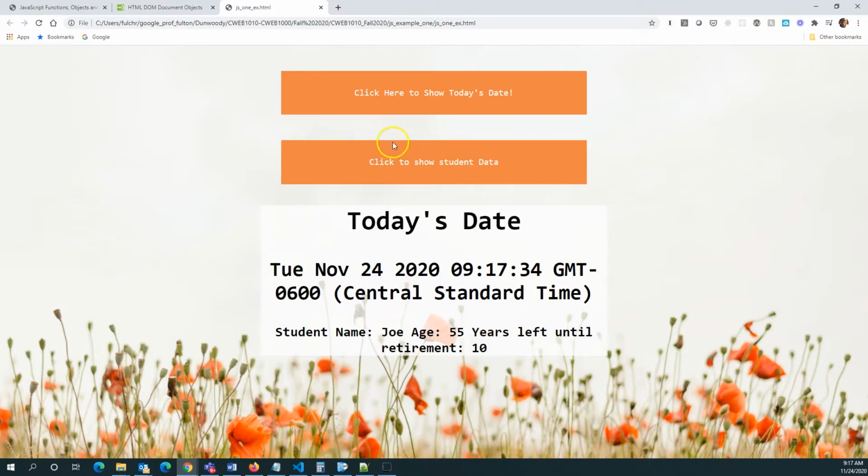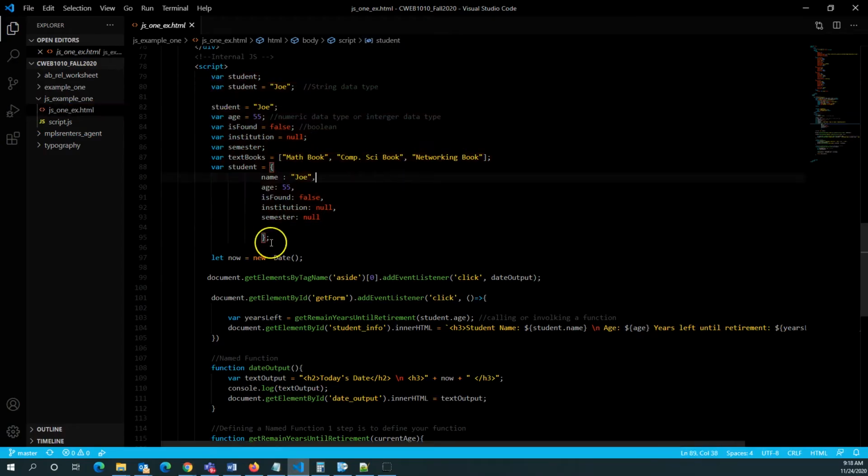What we're going to do is modify our script so that whenever the student clicks to show student data, we're going to have the end user input the name and their age. So we're going to use a form to take in some data, and based on that data, it's going to be saved to an object. We're going to create an object instance, and we're going to output the information based on what the end user enters. So instead of just clicking this and showing the data, we're going to have the end user interact with our application and create an object in the back end. So looking back at our code here, let's go ahead and take a look at the data first, right?